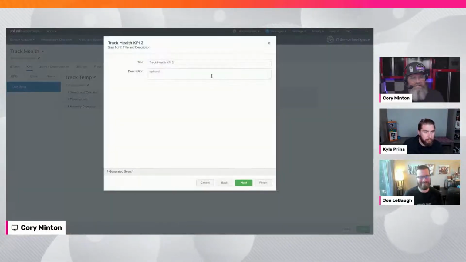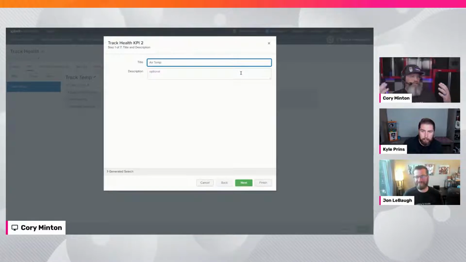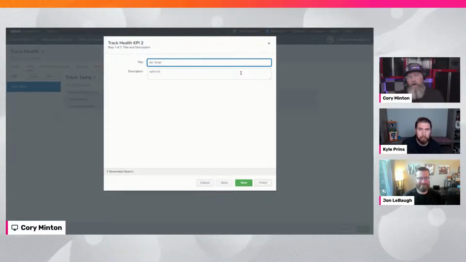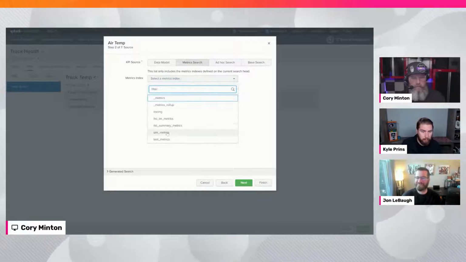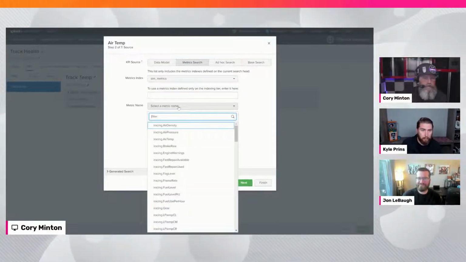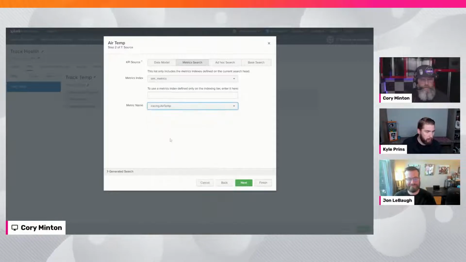We don't have to create a ton, but I'm going to create one called air temp, because these are race cars. The temperature of the air that gets sucked in through the intake manifold will affect the efficiency of the engine. In this case, cold air is kind of great, but maybe we're getting super hot air, which may not be good. We don't even have to look very far. We can see one right here called air temp. That's probably pretty interesting. We're going to click next.